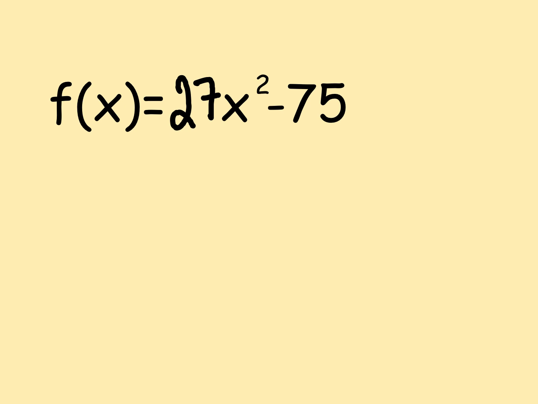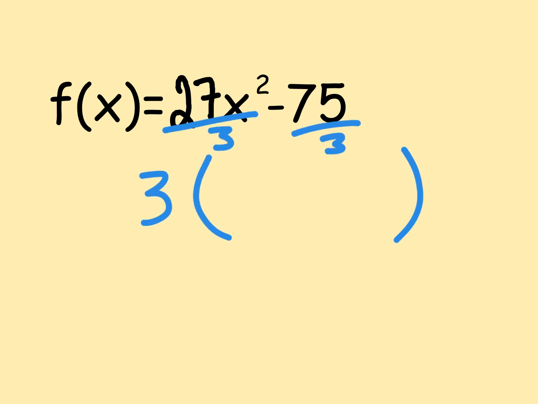So first thing I'd be thinking is, does 2 go into either one of them? No, 2 doesn't go into either one of them. The next logical easy thing is, does 3 go into them? Yes. So you factor out the 3. Divide by 3, divide by 3, and your calculator can totally be used on the test, right? So 27 divided by 3 would be 9. And 75 divided by 3, somebody can do it in their head. 25, very good.